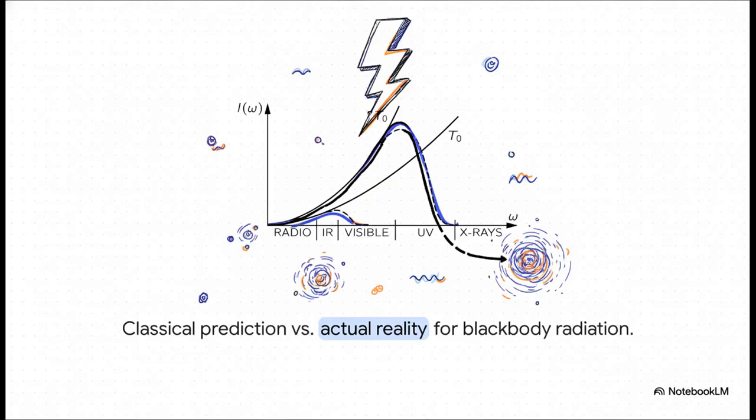Notice the solid line on this graph shooting straight up into infinity? That is classical physics, specifically Rayleigh's law, predicting infinite X-rays. But see that dashed curve below it? That's actual reality. The light intensity peaks and then drops back down beautifully. So classical physics was fundamentally, powerfully, and absolutely wrong.